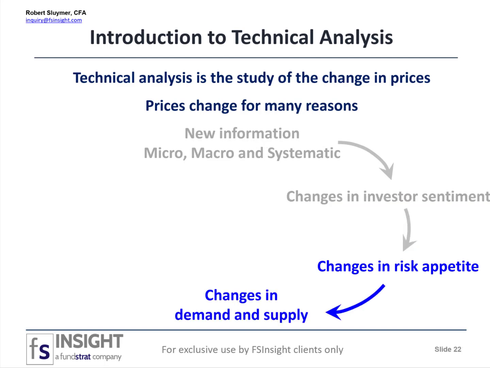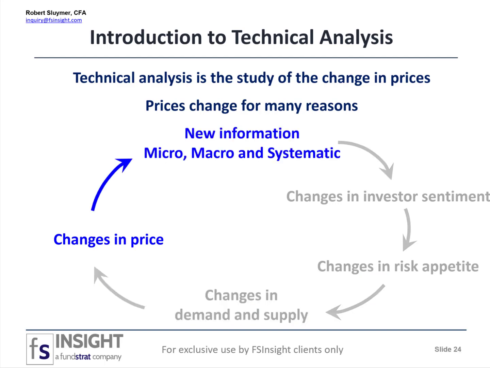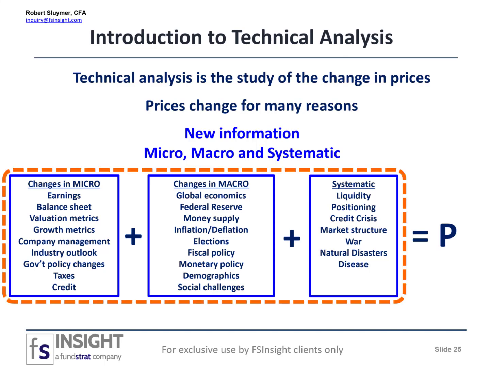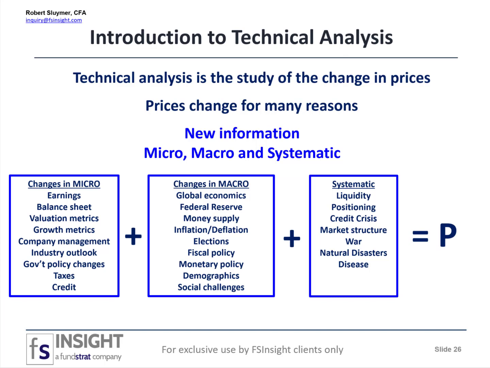And that changes the demand and supply, who's willing to buy or sell. And that obviously affects changes in price, which again comes back as new information in the market and the circle continues. So as investors, you can try to master all of the micro and macro or systematic changes taking place, or you can simply analyze how price is reacting to all that information.